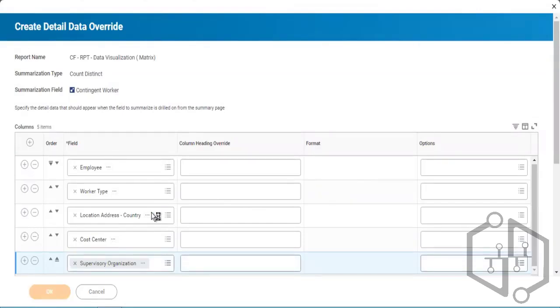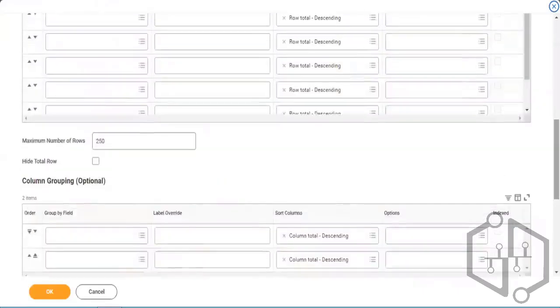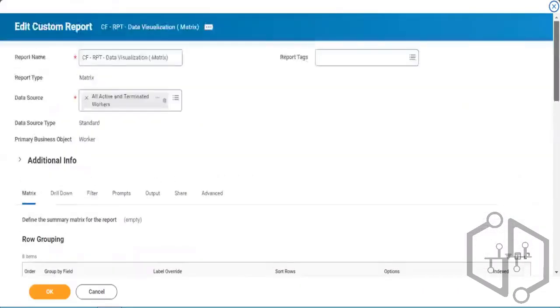We have given detailed data with some basic information, which needs to be mandatory when you're creating detailed data for any kind of headcounts. Now we need to filter the data.